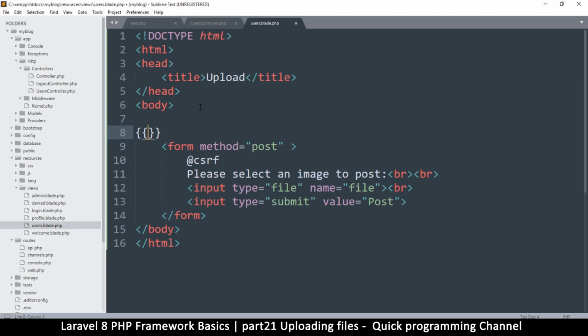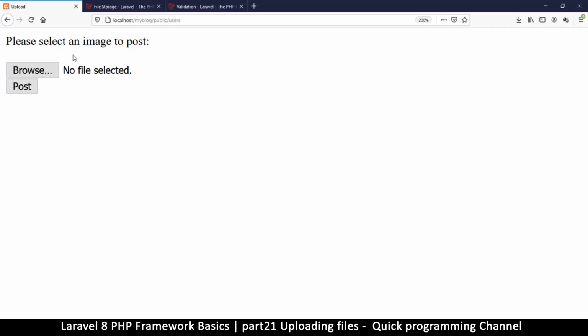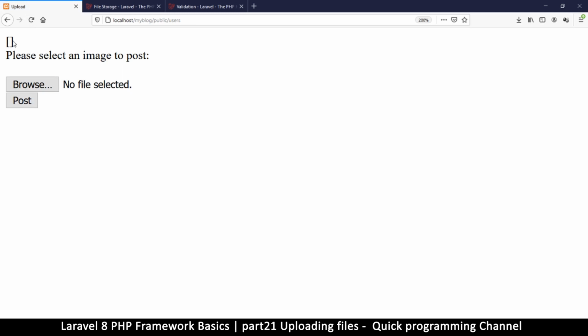I'm going to put that because I have blade there, so I can use blade and say errors like that. If you're not using blade here, just use PHP tags to replace these two. Okay, so save that and let's try again. I'm going to refresh the page and you see there's an empty array now. So the errors are not there. So let me post and let's see.